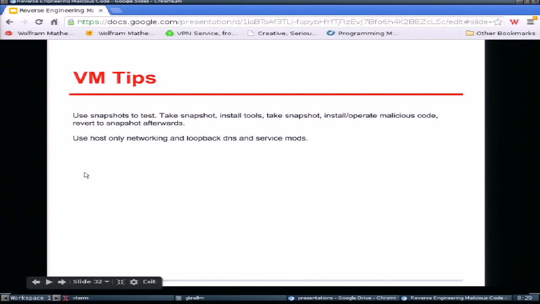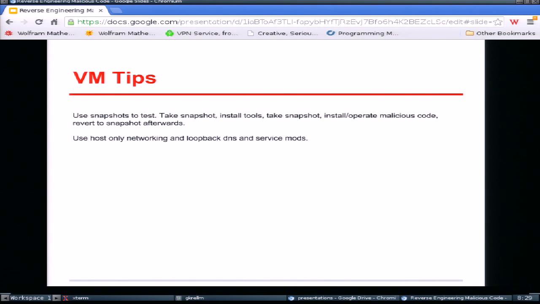So in order to run something, especially an executable that you don't really know what it is, you don't want to take your development machine that you work on all the time and run some mystery executable, right? That's very threatening. So you want to try and use a VM. We're in the VM era now. It's great.